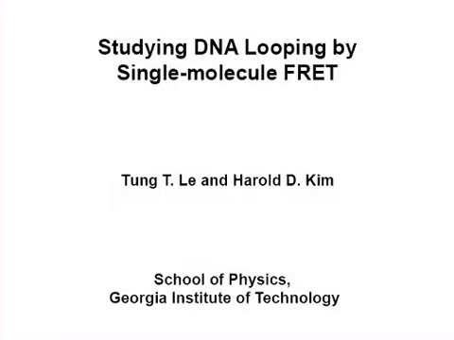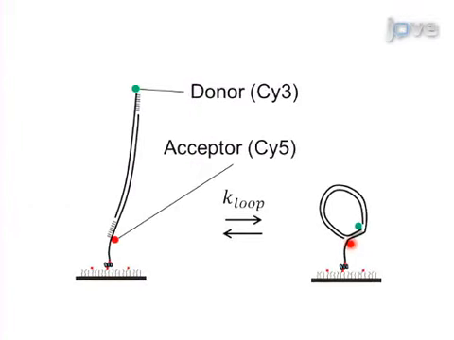The overall goal of the following experiment is to investigate how the looping dynamics of double-stranded DNA are affected by the intrinsic shape of DNA without the use of DNA binding proteins. This is achieved by incorporating dye molecules into double-stranded DNA fragments of different curvatures, so that DNA looping can be monitored by Fluorescence Resonance Energy Transfer, or FRET.